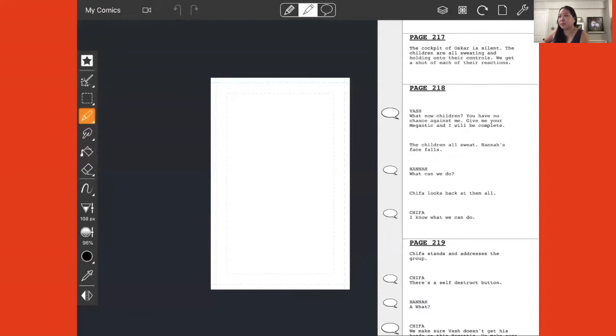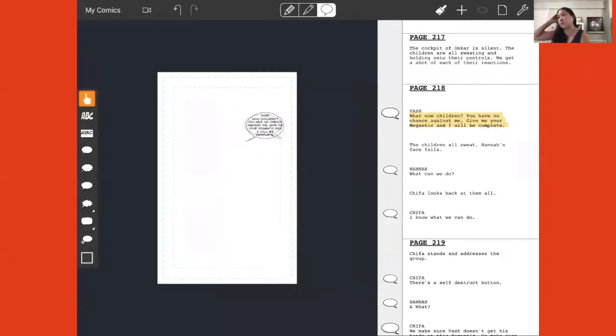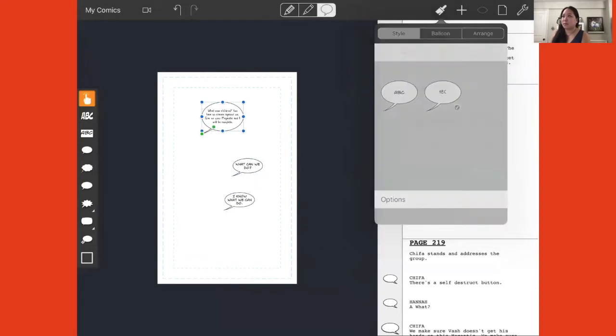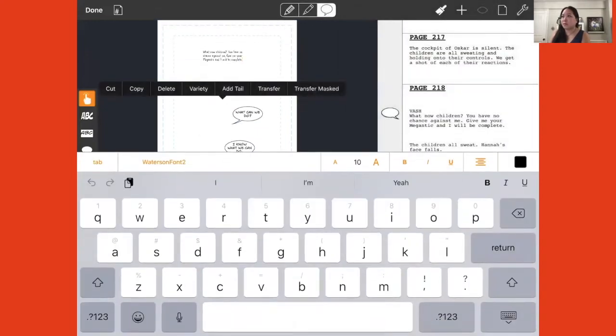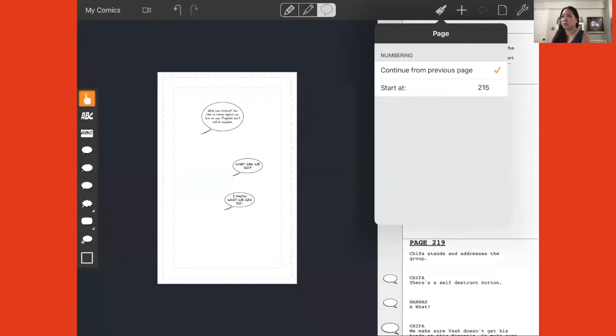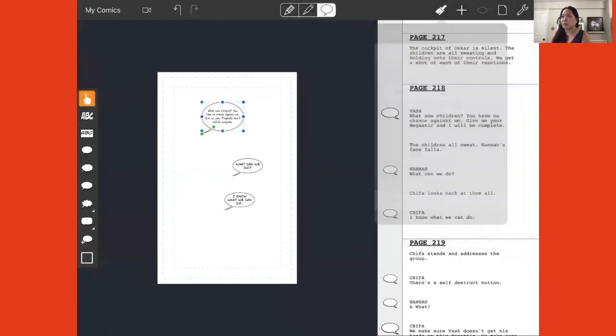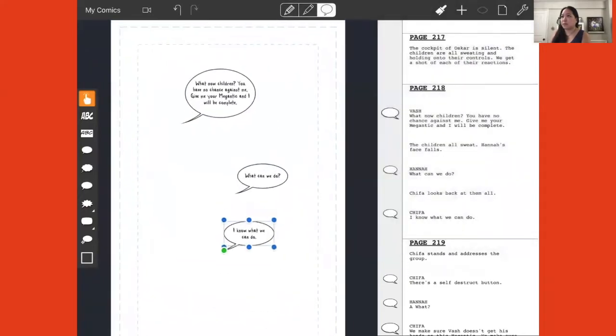It's got the dialogue, and when you do either a return or if you do a colon, it'll automatically detect it as dialogue. And the cool thing is that you can just click and drag the dialogue. What I like to do is I just kind of like to place the dialogue first. I use my own custom fonts for this, so I like to change all of them to be the font. You can do that by editing your dialogue, and then if you hit add, and you click this, and then you hit add, it'll add it as a style, and so you can apply it to your entire comic.